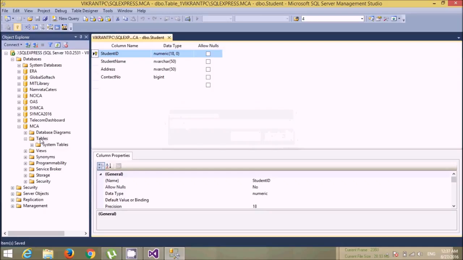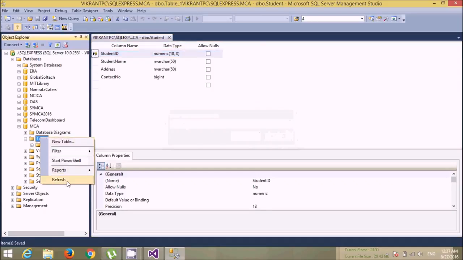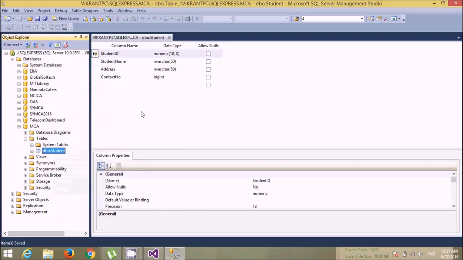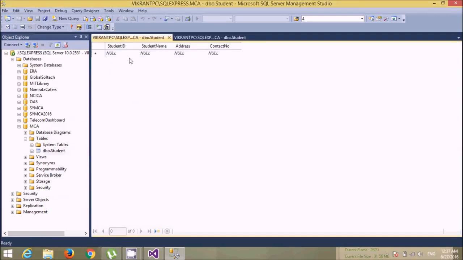Now we'll insert some records here. Just refresh it. Just add some records. Let's say student ID 1001, student name Zachary, say contact number.